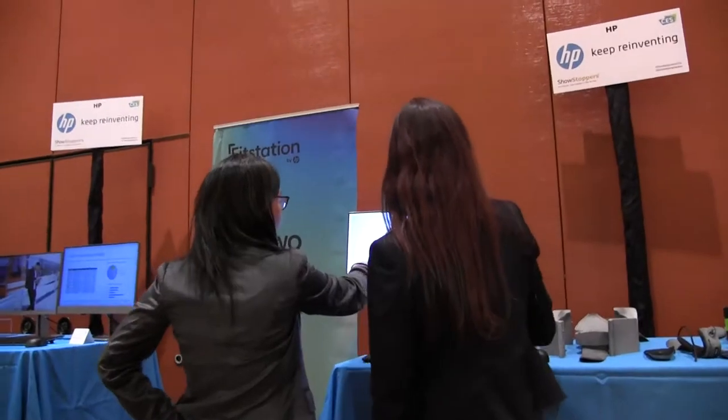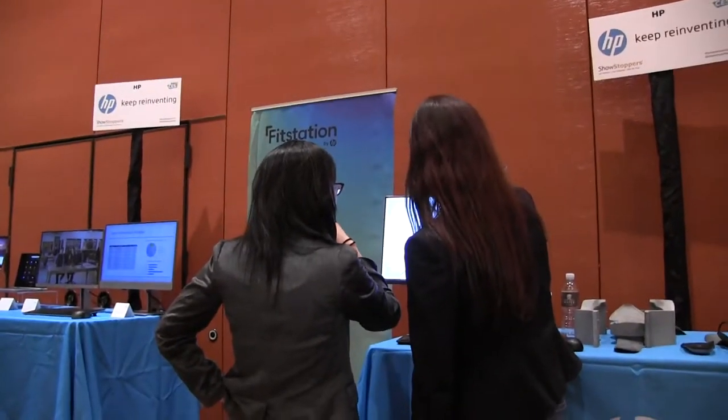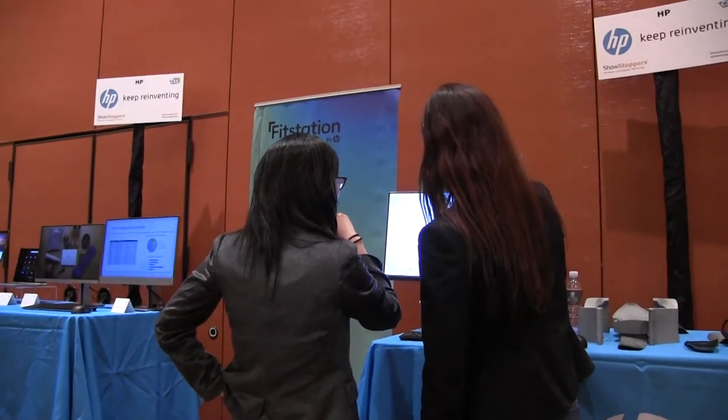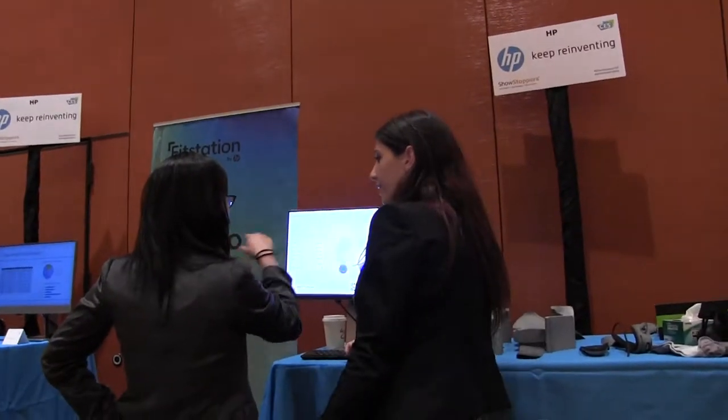And how will this make it into the marketplace, the consumer marketplace? It's already installed in stores here in the U.S. We're expanding to Europe and Asia this year. You'll also see this now in North American clinics and doctor's offices that are focused on podiatry and sports medicine.